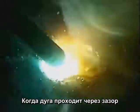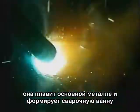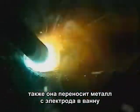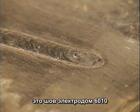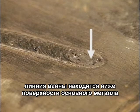When the arc crosses the gap, it melts the base metal, forming a molten puddle. That arc stream also carries the filler metal from the rod into the puddle. This is a 6010 weld bead that I pulled out of quickly. The leading edge of the puddle was actually below the surface of the metal.